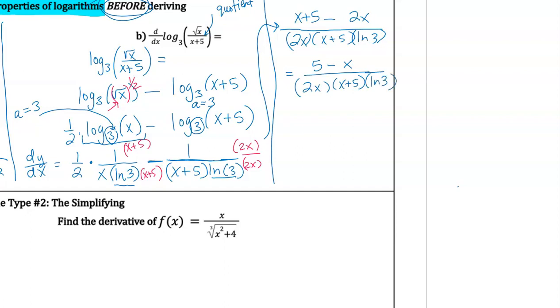And again, the order in which you have the factors in the denominator doesn't matter. And then this would be our derivative of this original log function, which I want to point out here that if you had used the chain rule with the quotient rule, you would have eventually ended up with an equivalent expression to this, but it just might have been a lot more of a complicated process to get there than it was using these properties. So just something to think about when you're working through the practice.